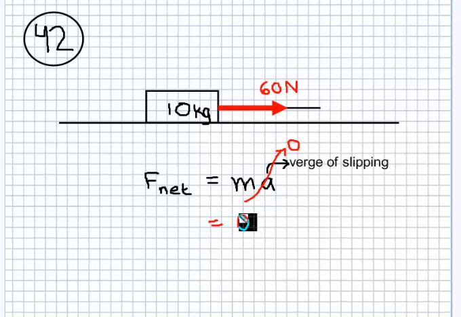So let's examine our horizontal forces. We've got this 60 Newton applied force. Maybe it's a tension force. And there must be some friction force going the other way. Right now, this 60 Newton force is a positive force, pulling us forward. The friction force is a negative force, slowing us down. We still are trying to get mu static. But remember, we can replace the friction force when we're on the verge of slipping as mu static times the normal force.